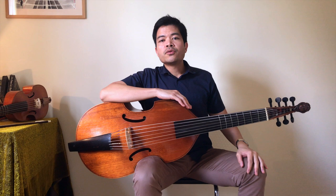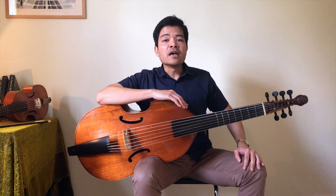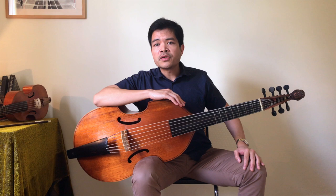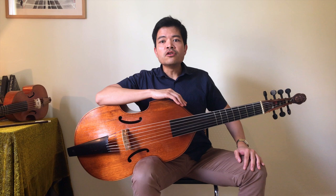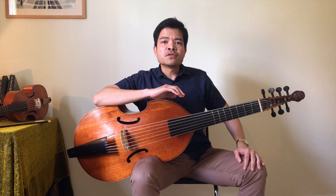Much happened to the viol during the Romantic period, although there is now evidence to show that the instrument was still being played throughout the 19th century. After the early music revival in the 20th century, the viola da gamba regained the popularity it once enjoyed in the 17th and 18th centuries. New music is written for the instrument, either for solo or for consort, and the viola da gamba is combined with other instruments in different genres, such as folk, jazz, electronic music, and others.